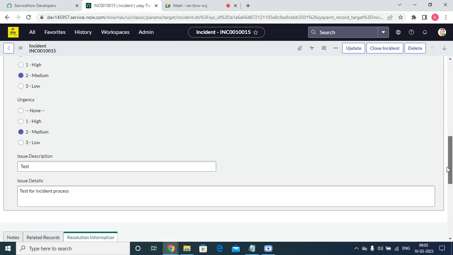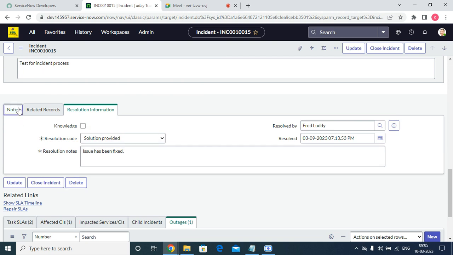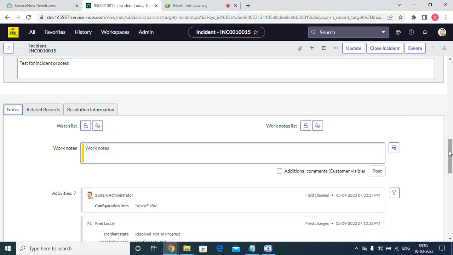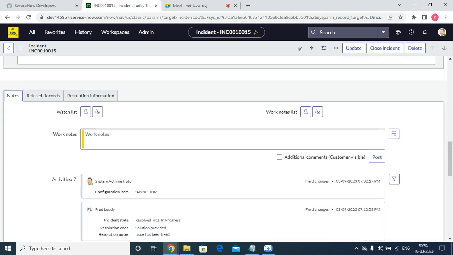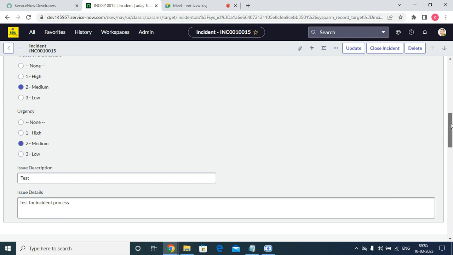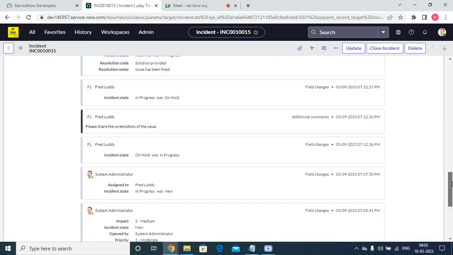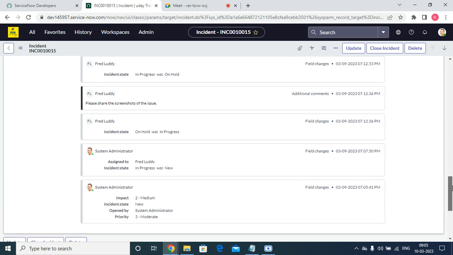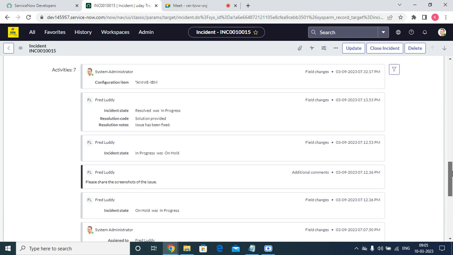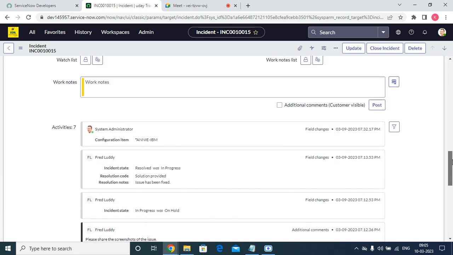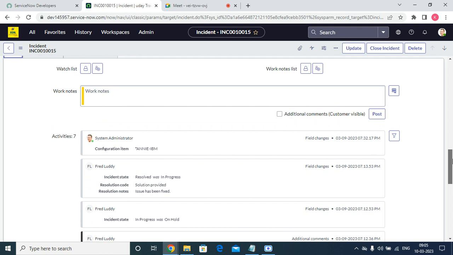In the incident, if you open the notes section, it will show what happened on that incident. That means when the incident was created, when the state was changed, what screenshots were added, and all other things. So this is the basic scenario of how this incident flow will work.